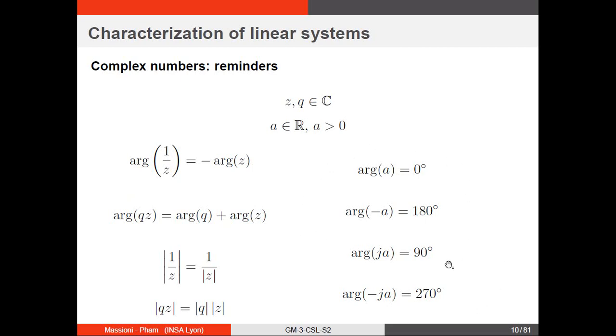And then some other interesting things to remember here, some special cases. The argument of a real positive number is 0. The argument of a real negative number is 180 or minus 180. It doesn't matter. All of these you can sum or subtract 360 and it doesn't make any difference. And the argument of a complex number with positive imaginary part is 90, and negative is minus 270. Okay, take the time to think it over and digest this information, which we need for the follow-up.